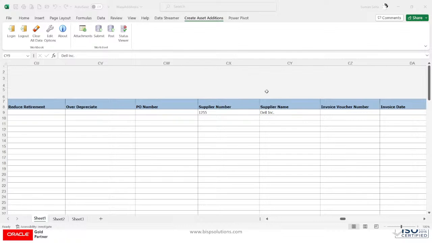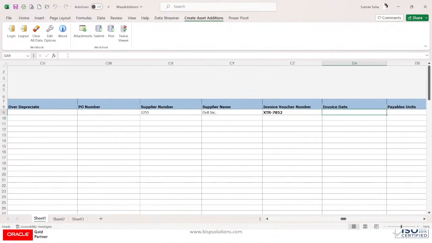So invoice number, I want to give the invoice number. That is the invoice number we have used. Invoice date is 1st 8, right?